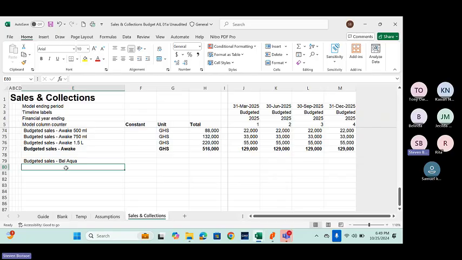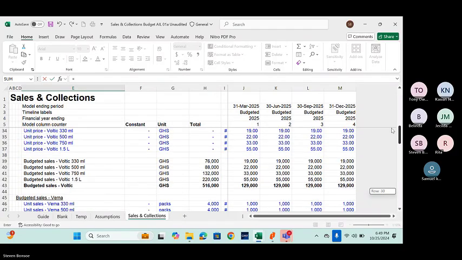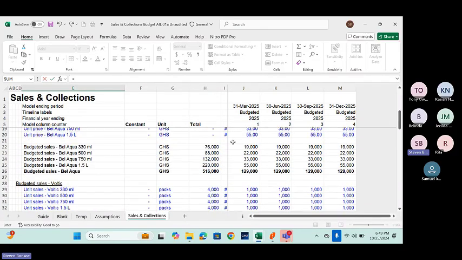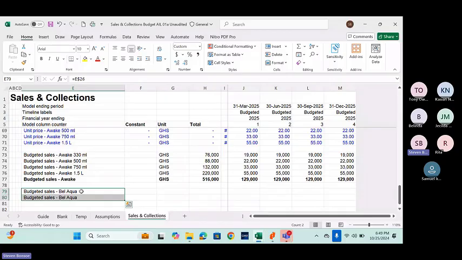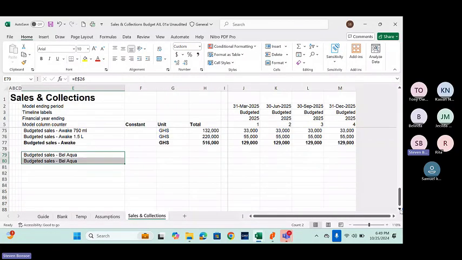So I begin with the equal sign and then I select Bell Aqua again and then I press enter. The two of them are the same.